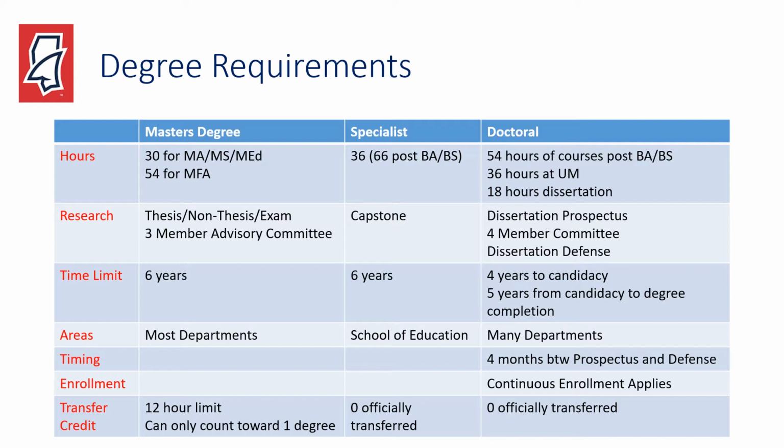I also want to specifically call your attention towards the enrollment criteria for doctoral students. After a graduate student who's in a doctoral program enters candidacy, they must be enrolled in 2 out of every 3 semesters within a given year. If not, they will receive a bill to account for the time for which they were not enrolled.